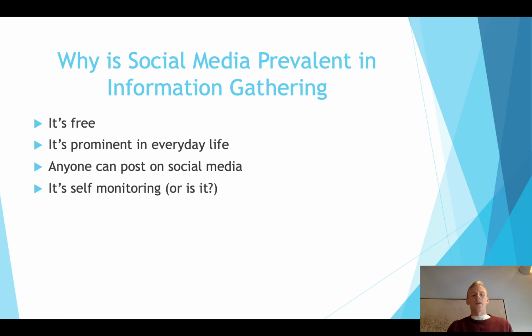Our textbook actually makes an argument that social media is self-monitoring. What this actually means is that social media monitors itself: if somebody puts out a story that is false or fake, or research that is biased or bad, people will share it, yes, but at some point somebody will realize, hey, that's a fake story. That's bad research. And they will call it out and they'll tell all their friends, and eventually word will get around that, hey, Gabe put out this bad research and we shouldn't listen to him anymore. And then eventually anything I have to say will become obsolete and irrelevant.